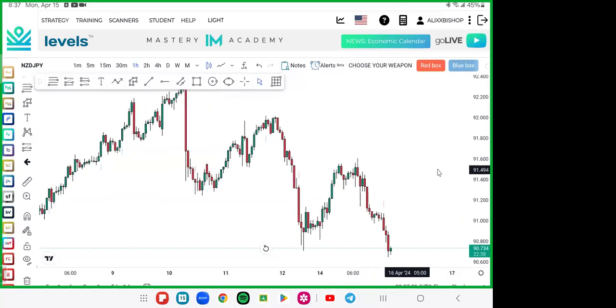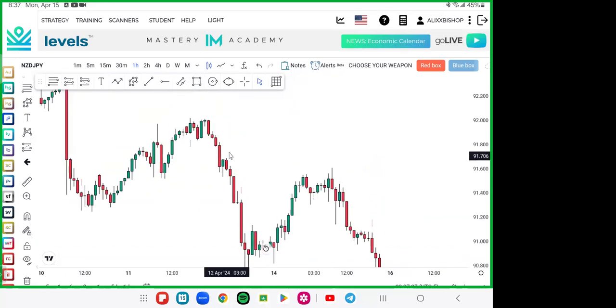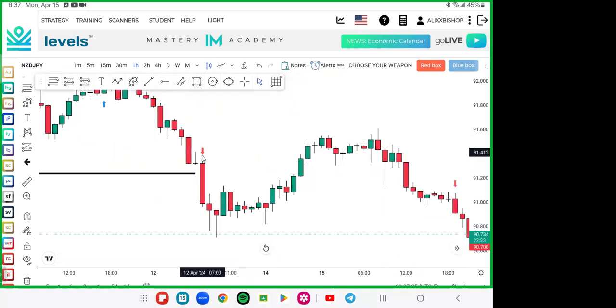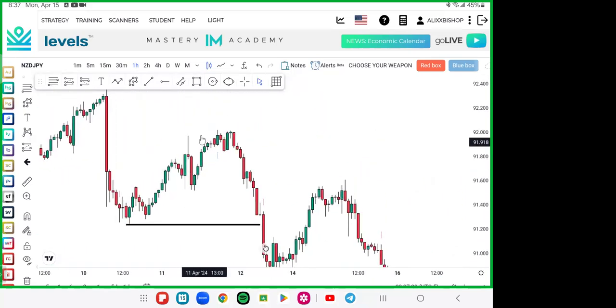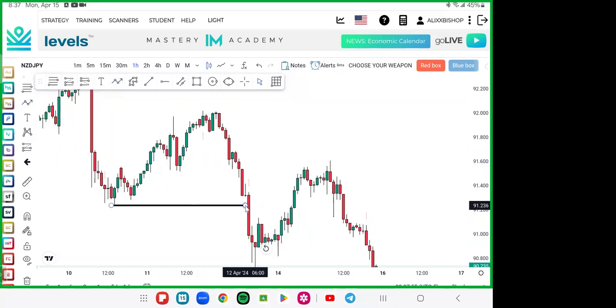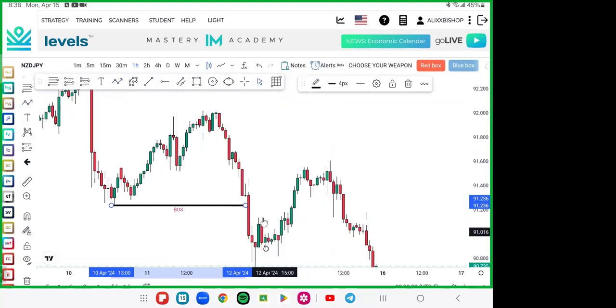All right, guys. I'm seeing this opportunity right now on NZDJPY. I like this for a couple of reasons. One, we broke this low, and levels is saying we just got a break of structure to the downside. Not only that, look what we got here: higher high, higher low, higher high, higher low, higher high, and then we change character. So we have a change of character and a BOS to the downside in the same setup.